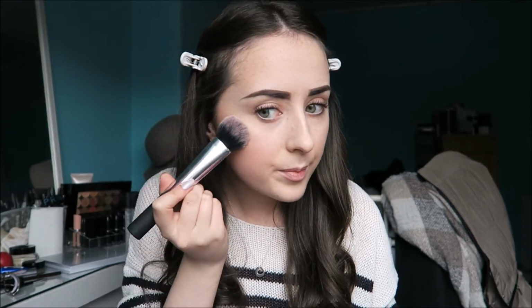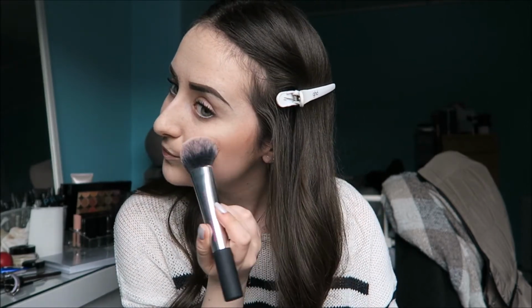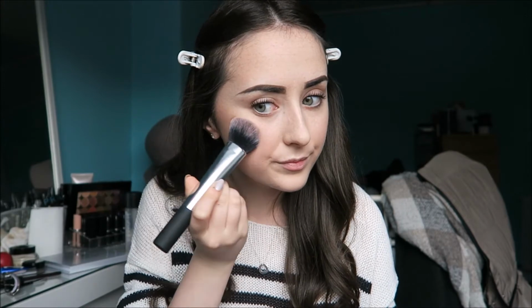I think blush is such a good way to, not contour, but to highlight your cheekbones and things as well, to define them without using so much contour. Just maybe take a little bit on the apples of my cheeks. There you go. Like on this side it looks quite harsh, but I think it might just be the lighting.